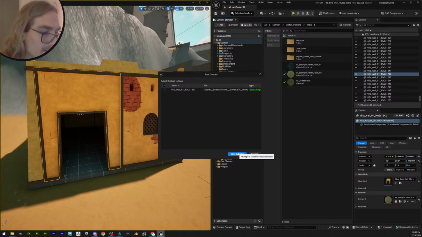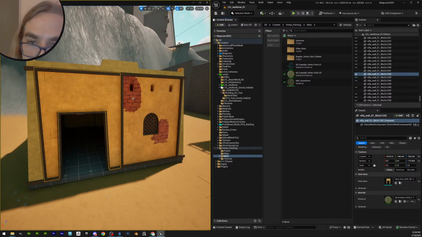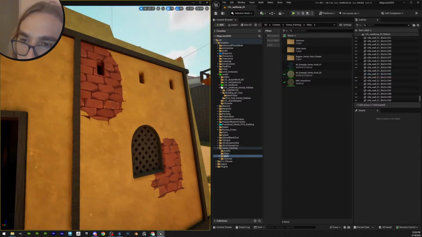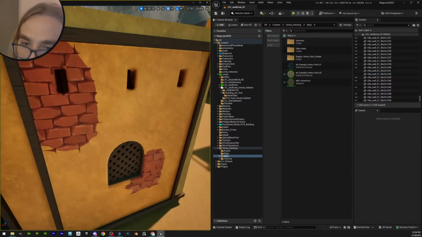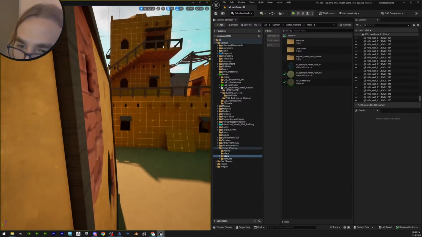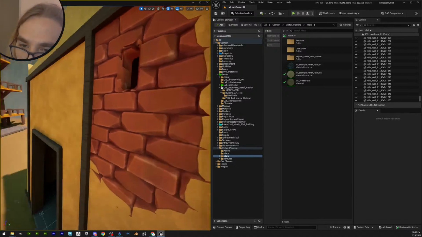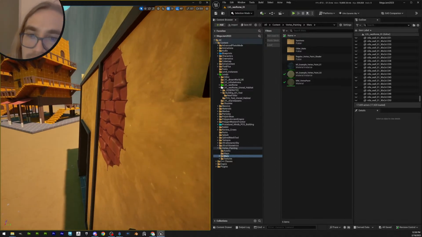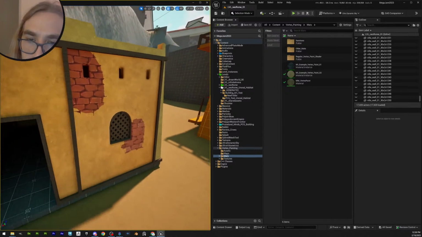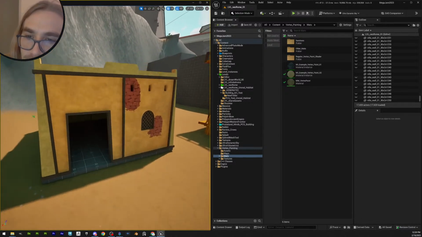So yeah, the idea is to be able to modify the bricks as well and use our own textures for the interior bricks. This is like a placeholder. Very cool, like the parallax effect that it's creating. I bet this is not very performant, but that looks very nice.